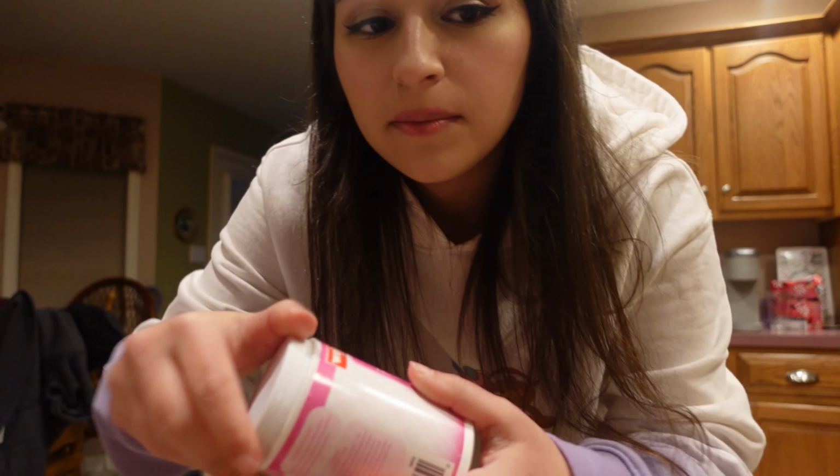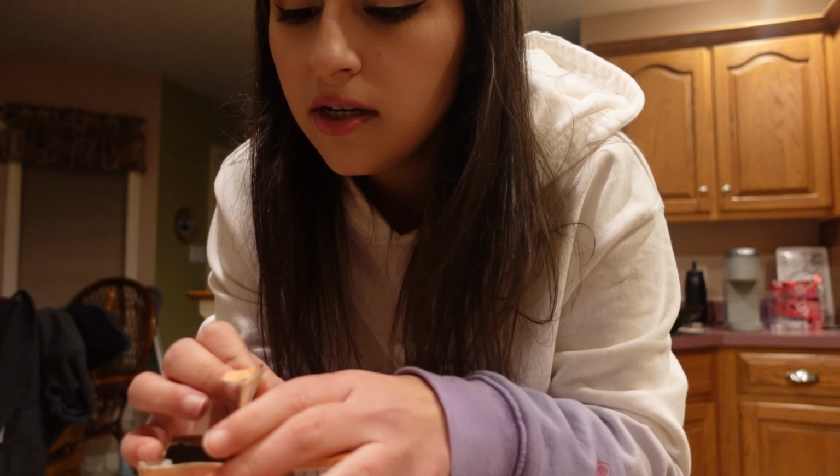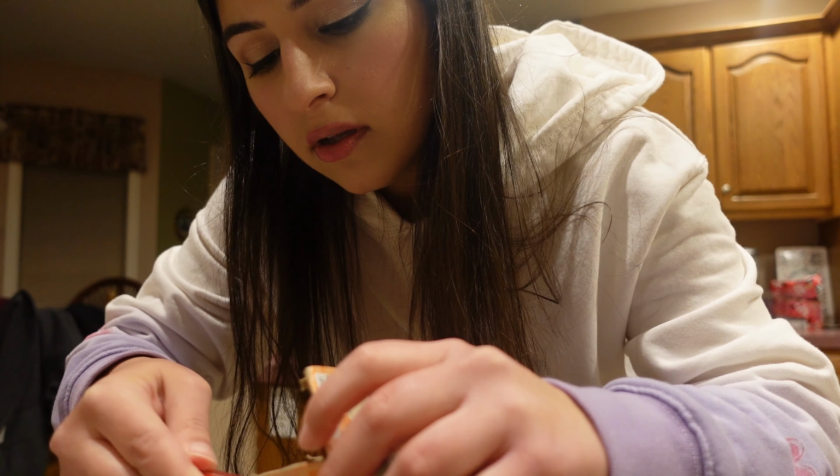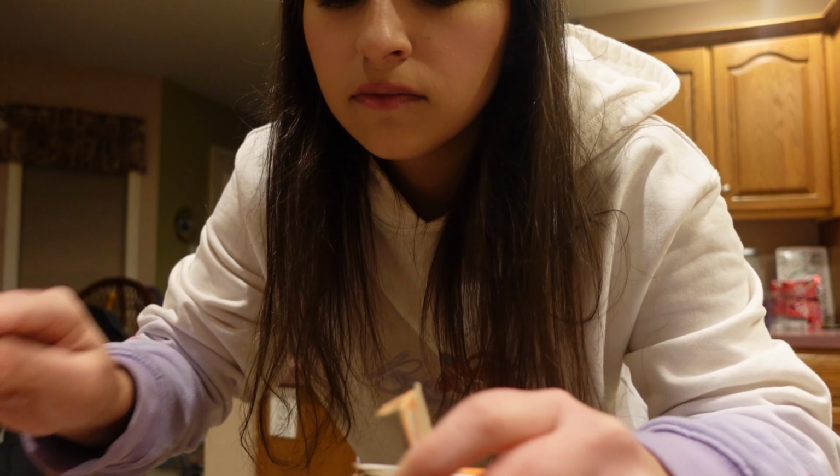Alright, I added the baking powder. Now for the baking soda. And one more. Now I need 4 cups of flour.